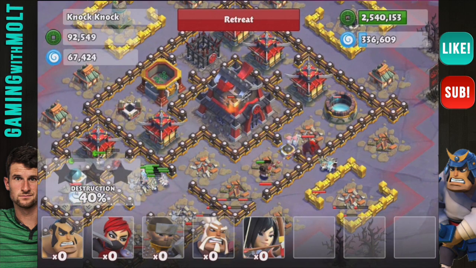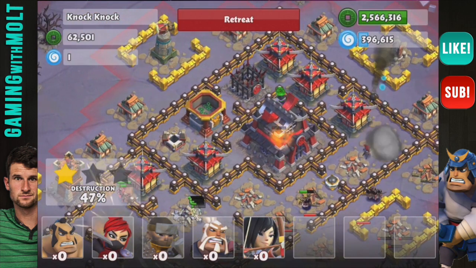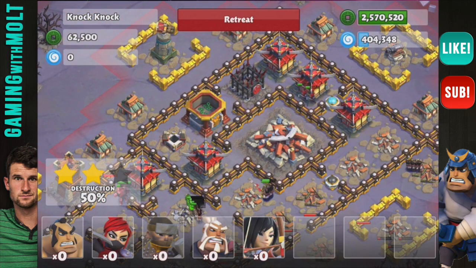So we should be able to get a one-star. Take out that troll real quick. Come on, come on, come on. All right, so the troll is taken out. They are going to finish out that castle right there. Right there, there we go.